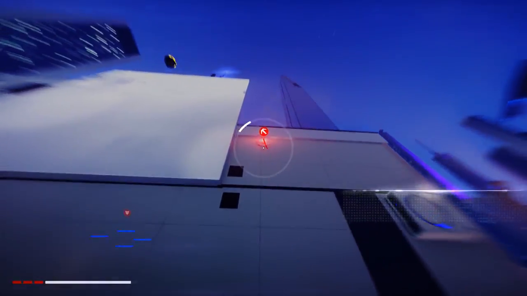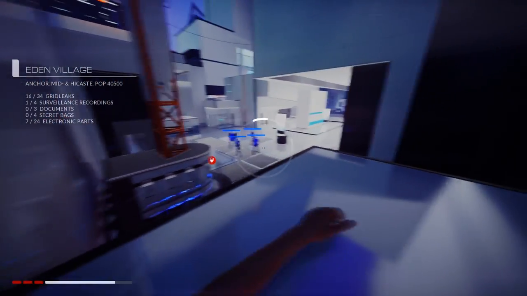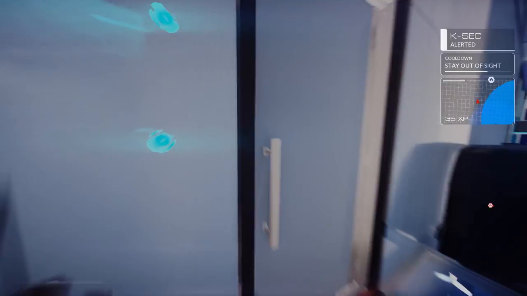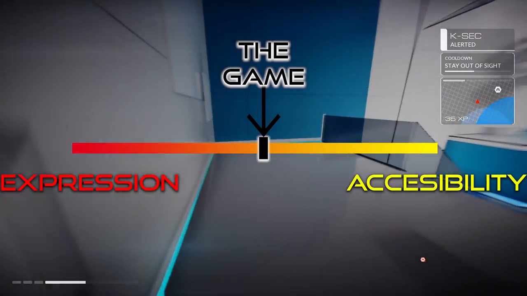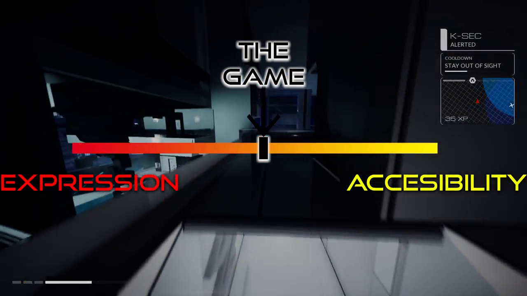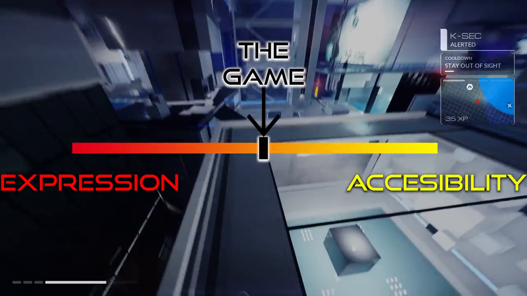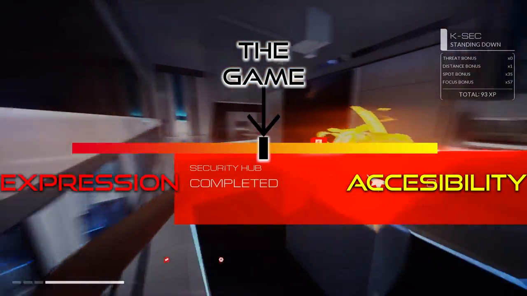Expression is a great thing, but unfortunately, you can't have a high degree of expression without an incredibly high degree of complexity. The more complex something is, the less accessible it is. This is where that accessibility part of expression and accessibility comes into play. The goal is to balance a game in a place where a new player is not overwhelmed by the systems, but an experienced player is always finding new ways to express themselves using the mechanics and controls.